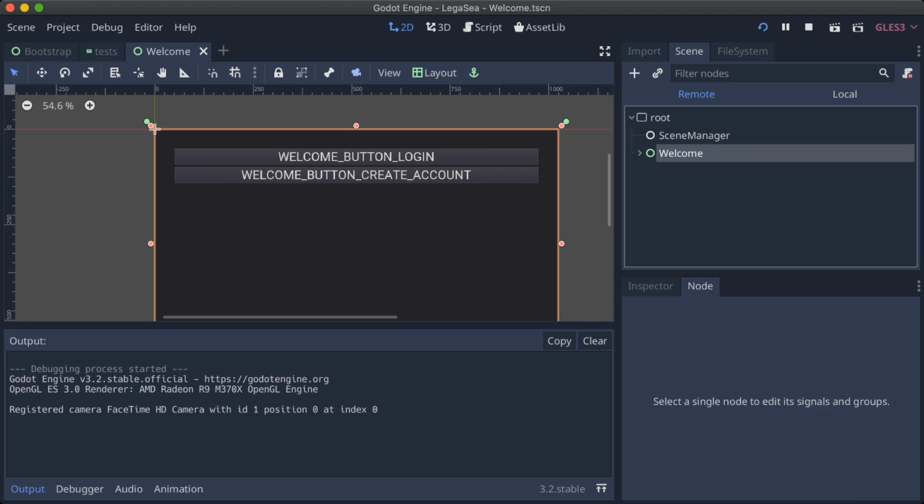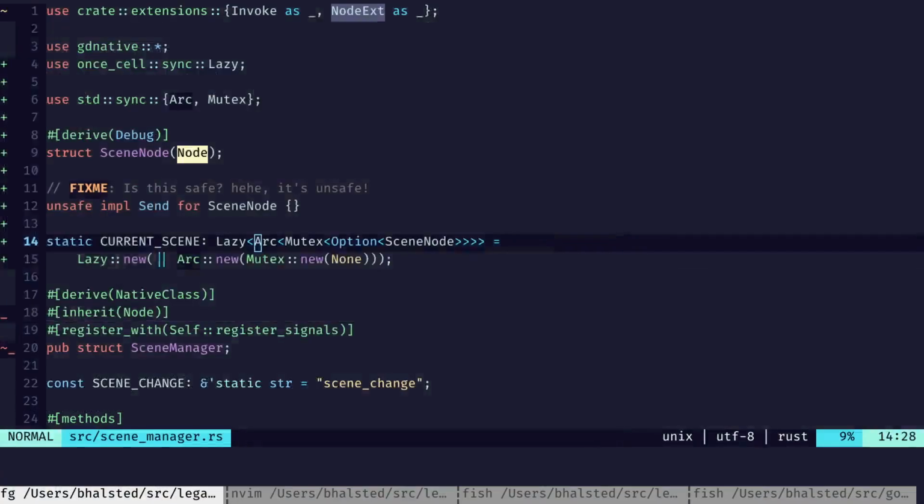You have root, scene manager, and then welcome. Well, welcome is the scene that I want to know about, being that it's always getting loaded last. When we change scenes in the game, this one will go away, and the next one will get added, the last element in this list, in this structure. So this is the last one, and welcome is what I want to have a handle for. It starts out as bootstrap. That's the scene that Godot loads by default. So it starts as bootstrap. I haven't verified that. I don't know what the timing is between the auto loads and the scenes loading.